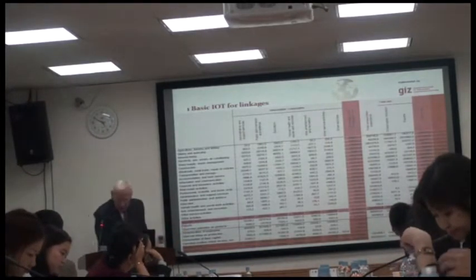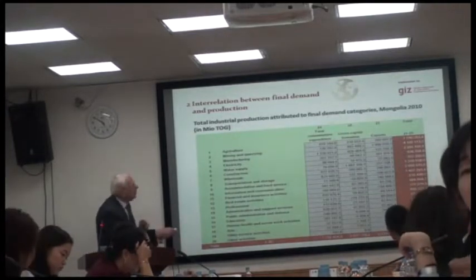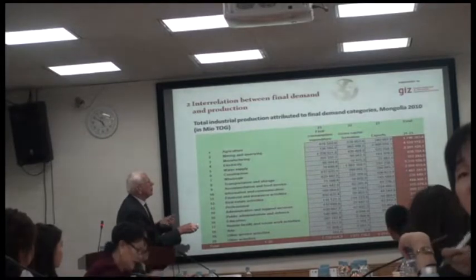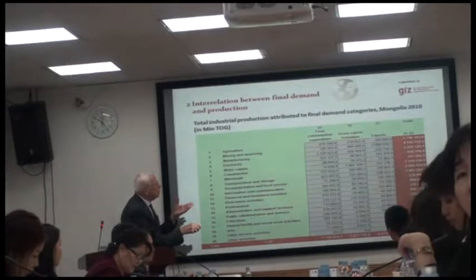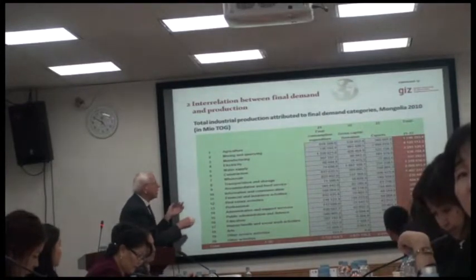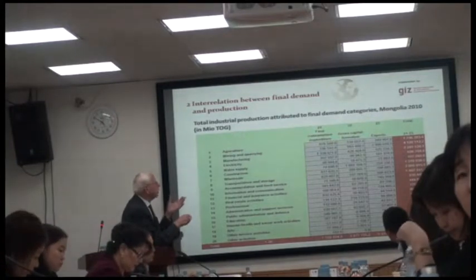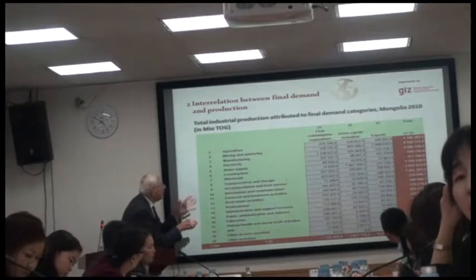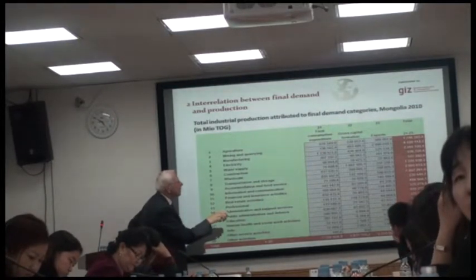1063. What is the amount if you take into account also the indirect flows? It is 1320. So you see already the difference. This is the total. You subtract the direct, and as difference you get the indirect contribution of manufacturing for final private consumption. It does not mean that the manufacturing is only delivering to this cell.